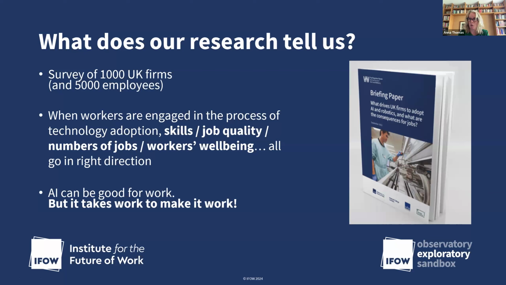So it can be good for work. We know the outcomes can be good across the dimensions of good work. It has the potential to improve everything that we've just spoken about, but it can go both ways, and it takes work to make it work. It needs a proactive approach to think about those impacts and how those risks can be reduced and how those beneficial outcomes can be actively promoted. It won't necessarily happen of its own accord.